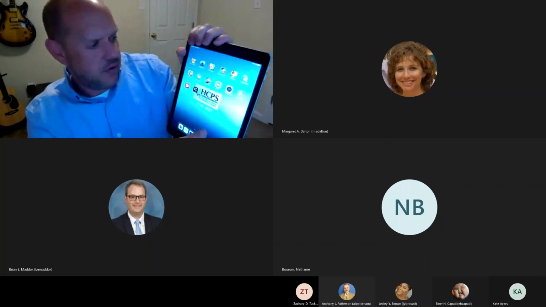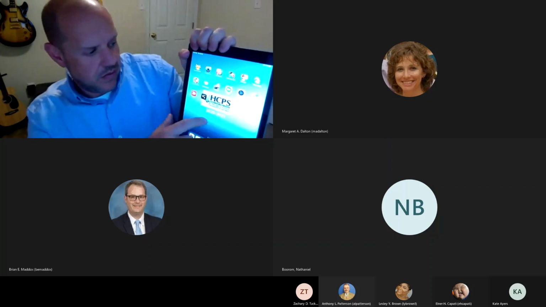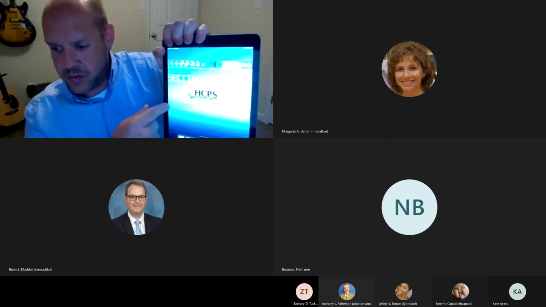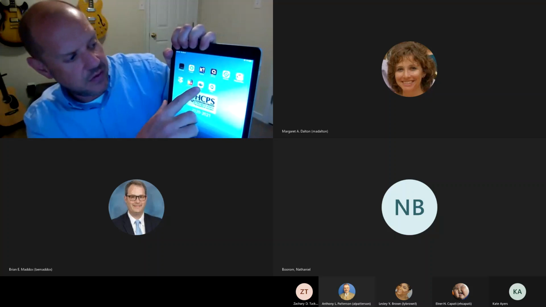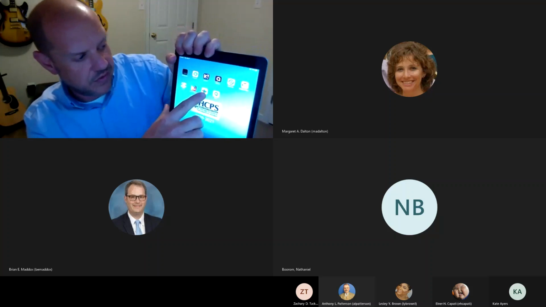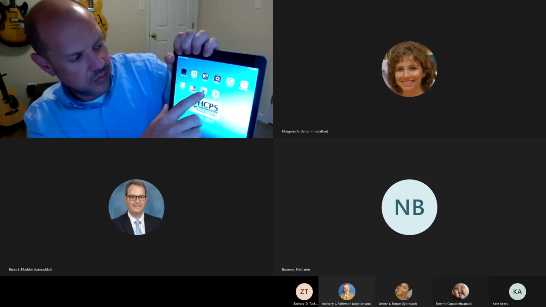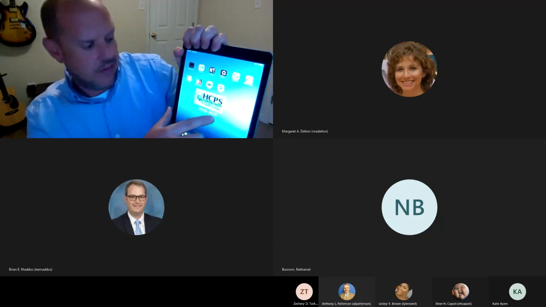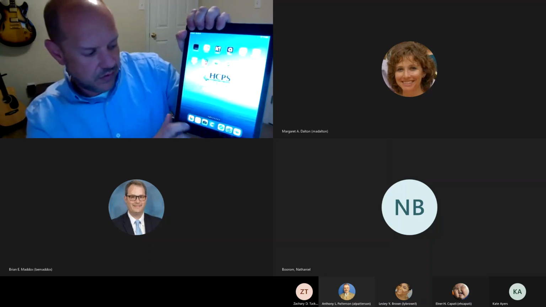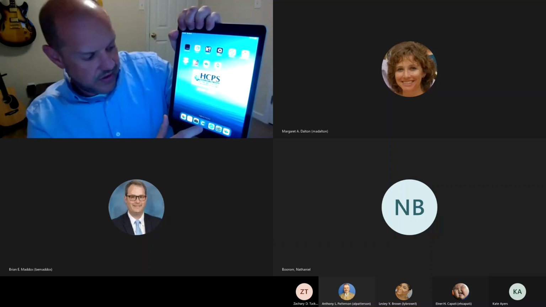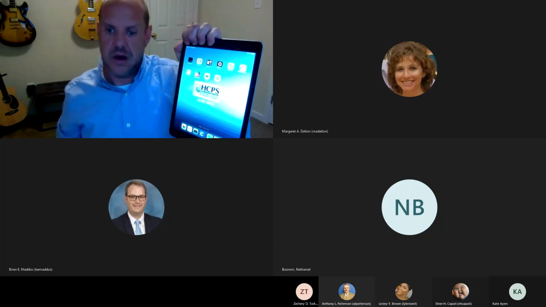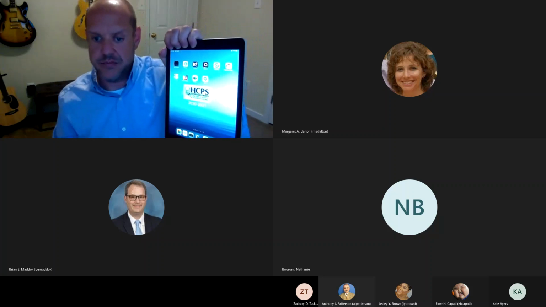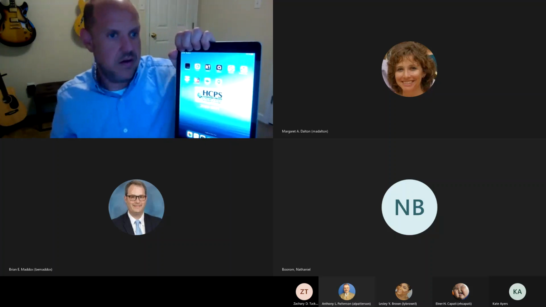For the most common apps you're going to use right away, you would swipe over to the next page. You're going to see Microsoft Teams here. It's going to be a white icon with a T and some little blue figures. That's going to be one. Also, Clever is always going to be at the bottom bar, a blue icon with a white C in it. Many of the other apps you'll be instructed to use by your teacher.